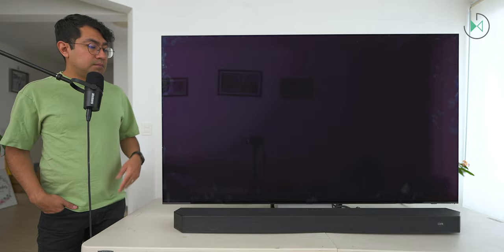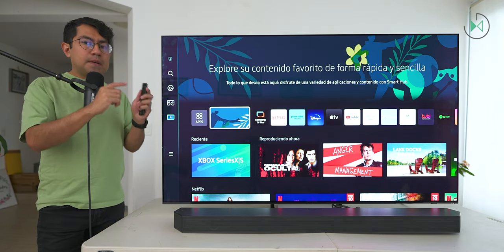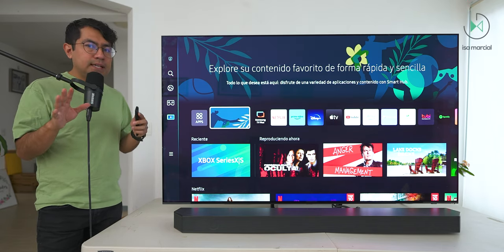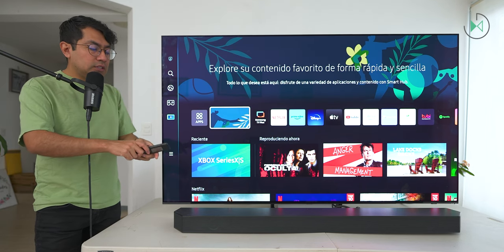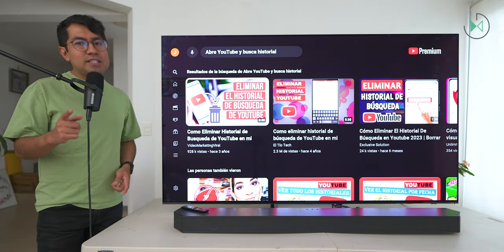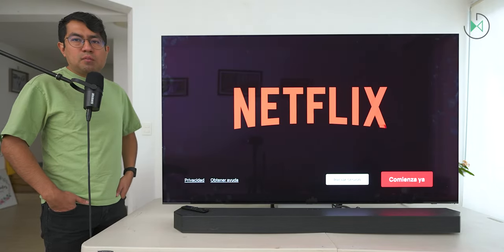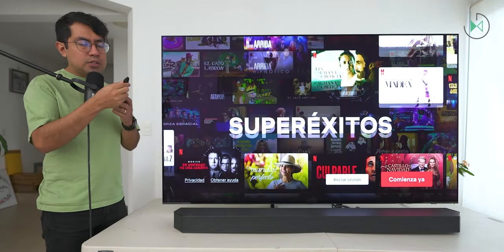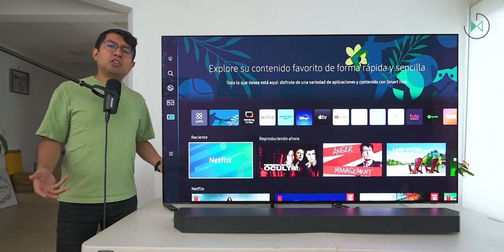Alexa, turn on my Samsung TV. It just made a little sound and that's it — it figured it out. If I want to control my TV, I can press the button, but I don't need to always press it. In the settings, I can tell it to always be listening, although that consumes more power — you can enable or disable it as you like. In my case, I selected Bixby as the assistant that works inside the TV. Hi Bixby, open YouTube and search for Isa Martial. There it is — although in this case it searched for 'history' instead of 'Martial Isa,' but I don't fault it. Hi Bixby, open Netflix. And that's it. We could also adjust the volume or anything else. It's a TV with a lot of versatility with respect to the controls.